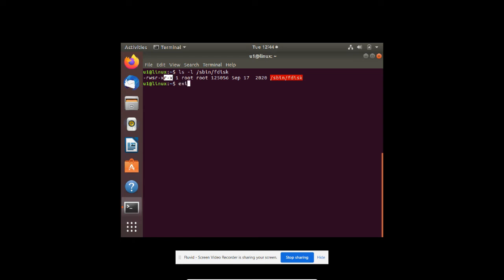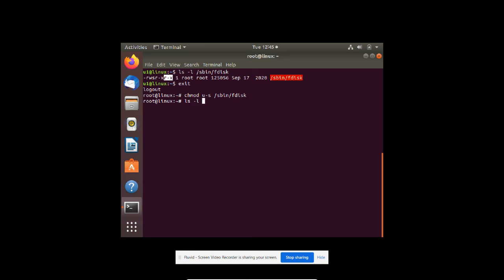Now we exit so that no mistake is made. I am again unsetting the bit. You also, after doing the changes, can unset the bit. For unsetting the bit, the command is chmod, which we have already seen, chmod u-s on fdisk. This is how we unset the bit. Now the user cannot run this command.